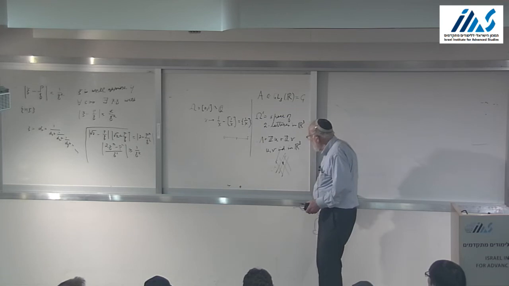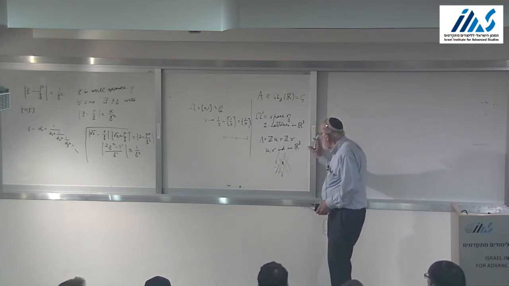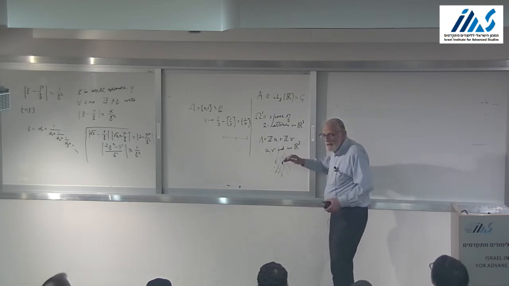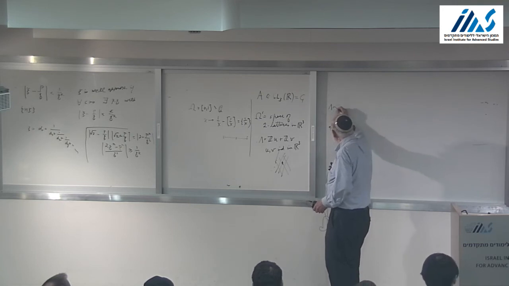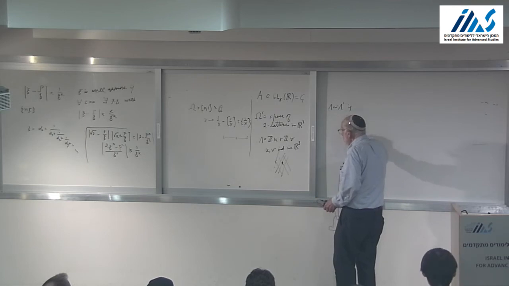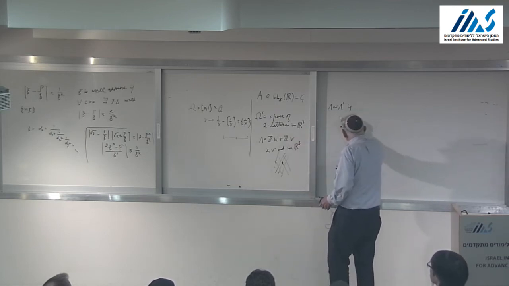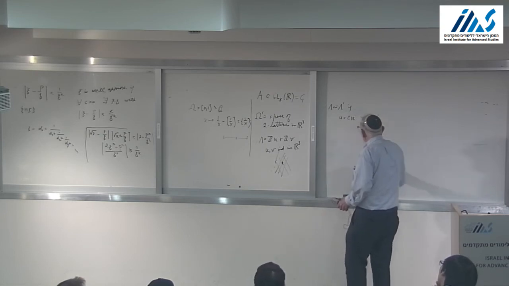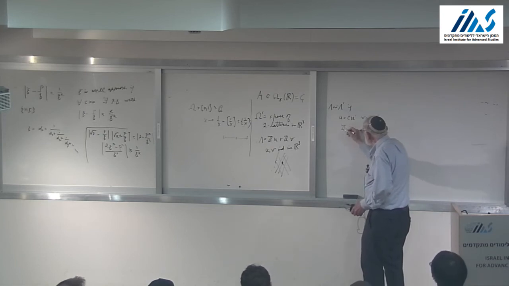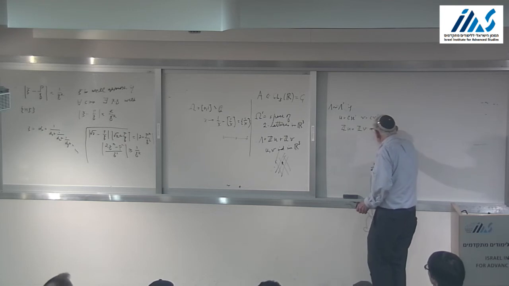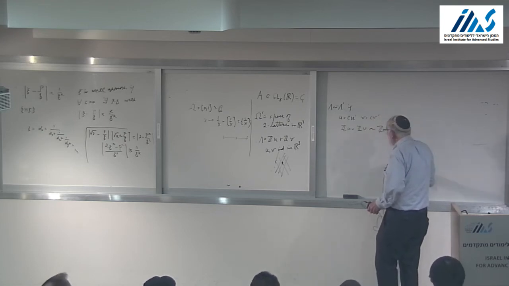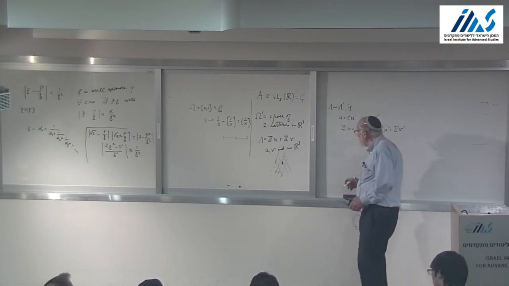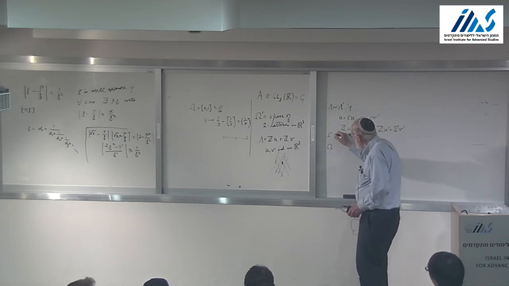Now in this space I want to identify two lattices if I get one from the other by dilation. So let's say that lambda is equivalent to lambda prime if u equals some multiple of u prime, and v equals the same multiple of v prime. Then I say that the lattice Zu plus Zv is equivalent to Zu prime plus Zv prime. So I'm interested in this space modulo this equivalence relation; this will be my omega, so omega prime maps to omega.